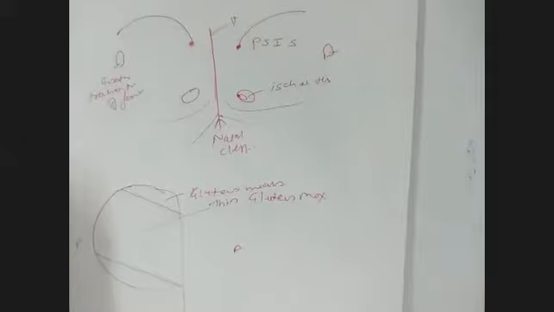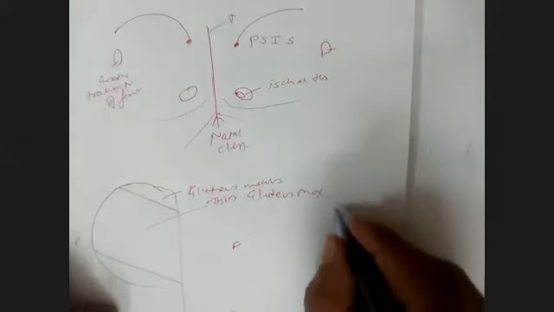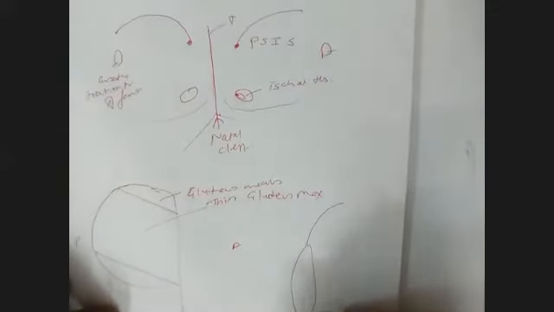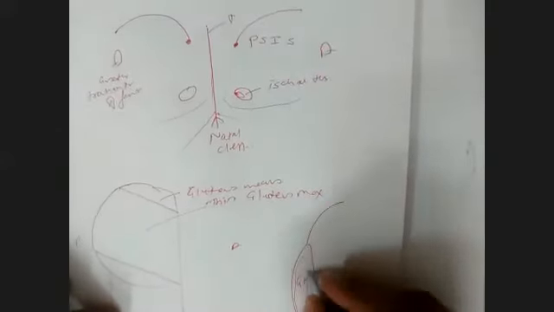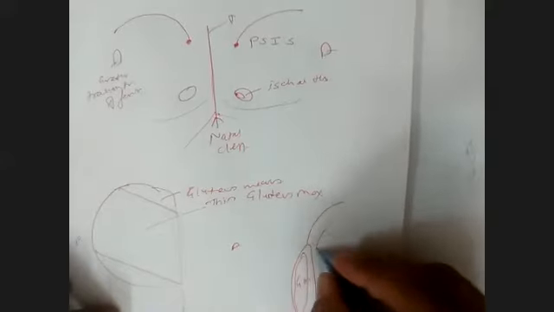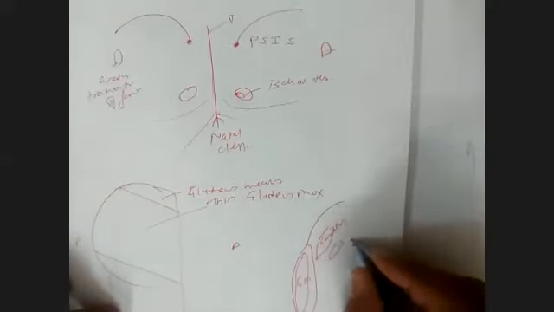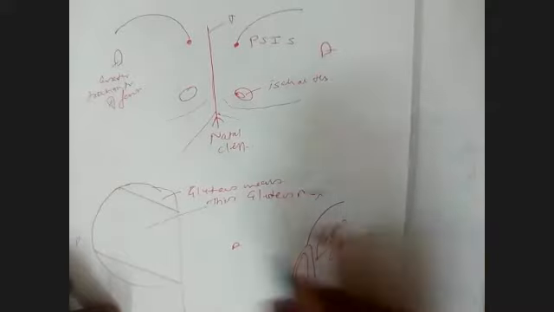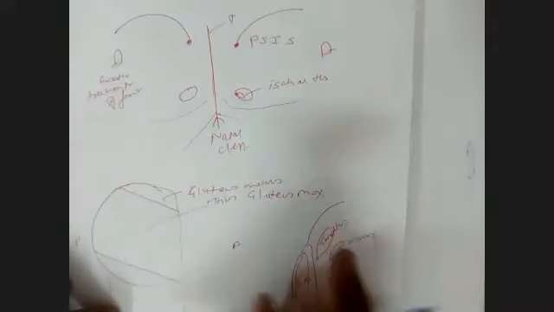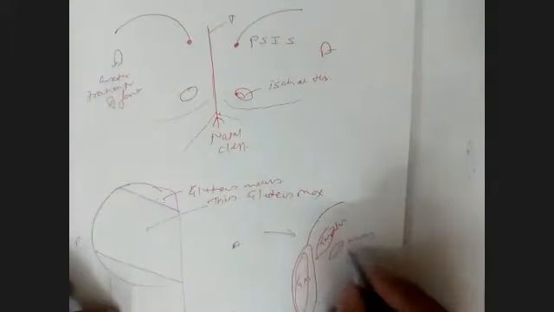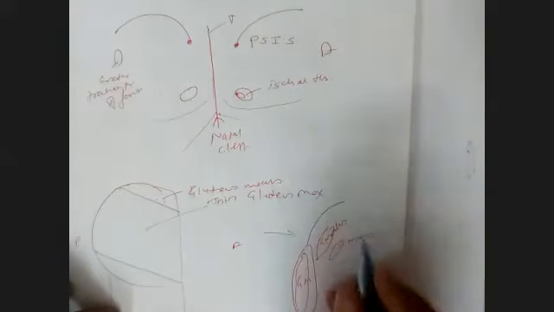Another view for this: this is the deep fascia and this is the huge gluteus maximus muscle. Below the maximus is the gluteus medius, and below the medius is the minimus. That's how the medius is slightly seen above the gluteus maximus when looking from this aspect, and this is the gluteus minimus over here.